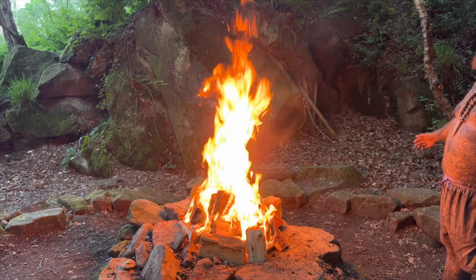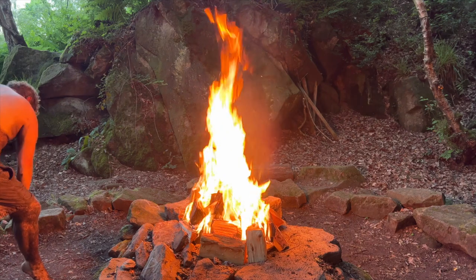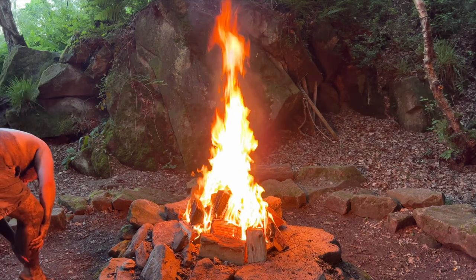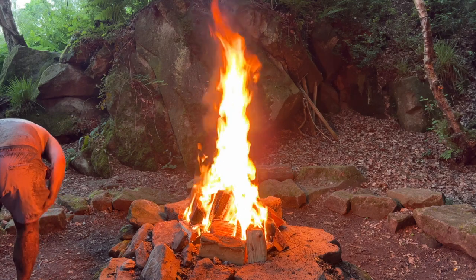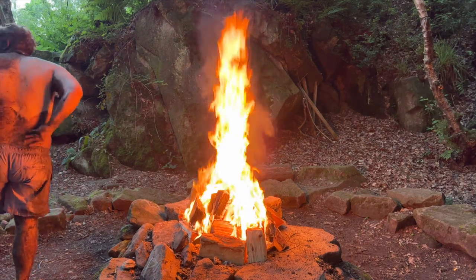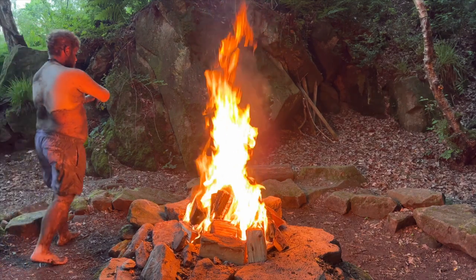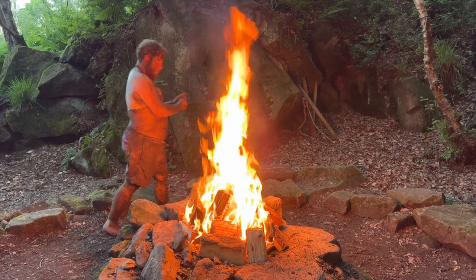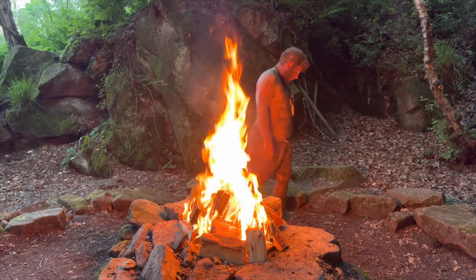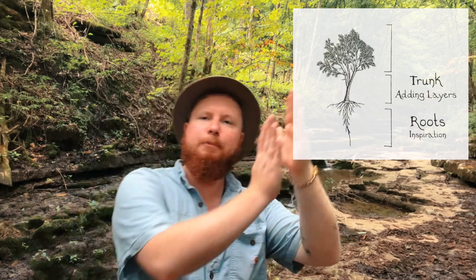Covering yourself in dirt was actually part of that conceptualization process of understanding how to grow the tree as tall as possible. I saw dirt as a connection to the ancestors because at the end of the day, when we die, we become dirt. So the acknowledgement of rubbing dirt on my skin is acknowledging that one day I will return back to the natural world — and handing that to people in the ritual space, saying connect with the ancestors, acknowledging that one day you will return to the dirt just like your ancestors did.